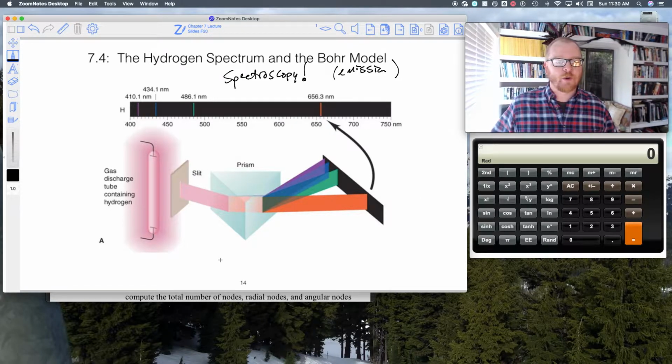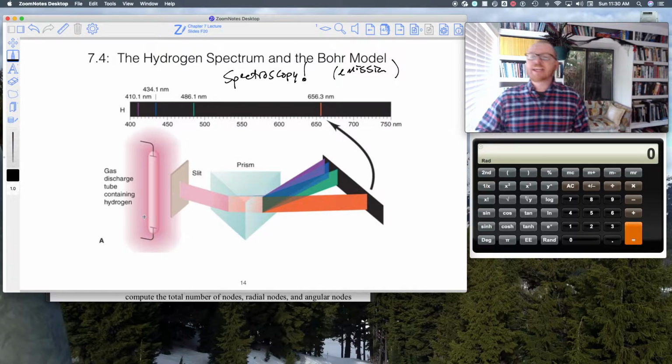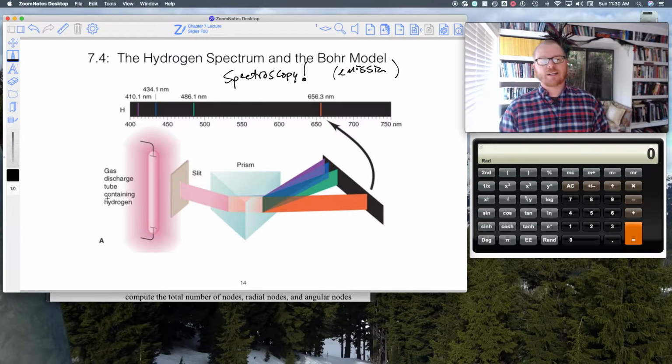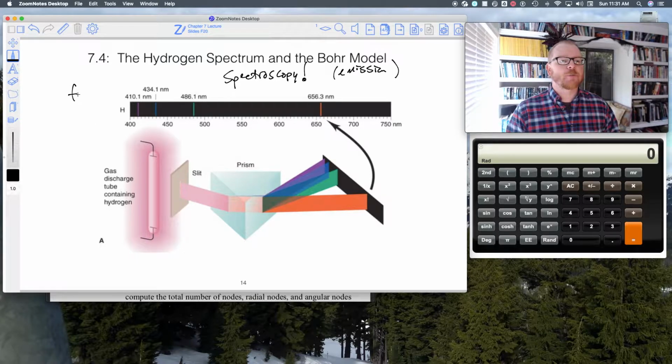Many of you are familiar with neon lamps. And yes, those are filled with the gas neon. It's not some like trademarked or whatever. A neon light literally has neon in it. So just the same, we can have a hydrogen light as well. And if we pump a bunch of energy into one of these types of lights, these are called gas discharge tubes, then it will glow. And it will glow a characteristic fingerprint, okay, that we call its emission spectrum.